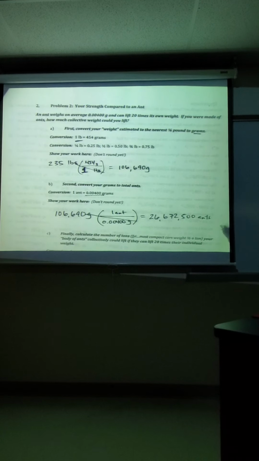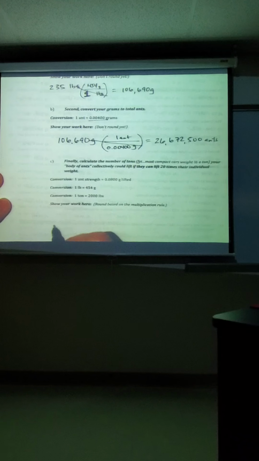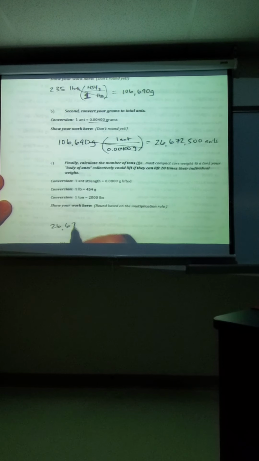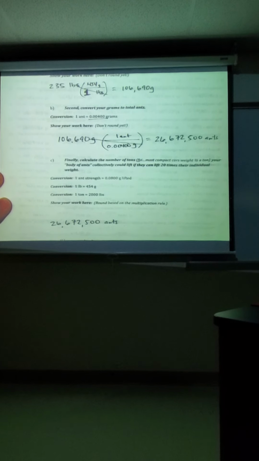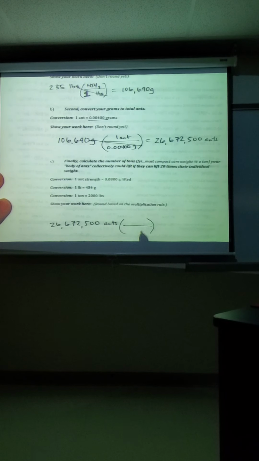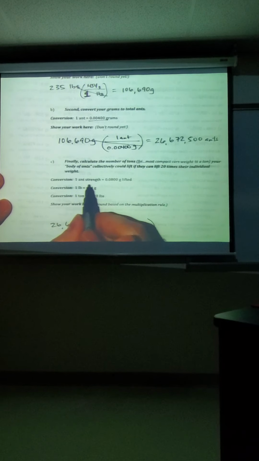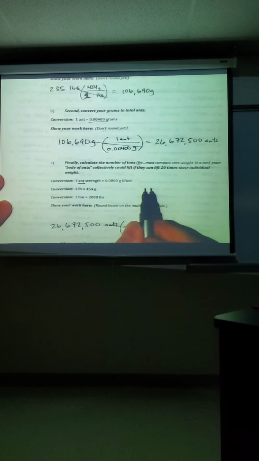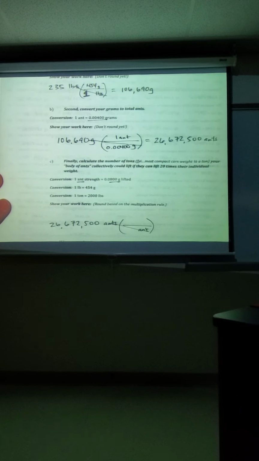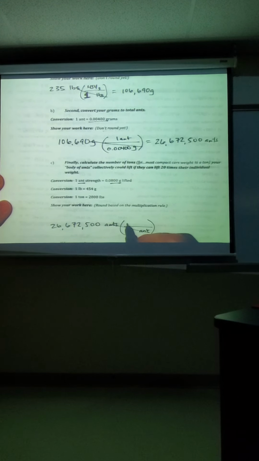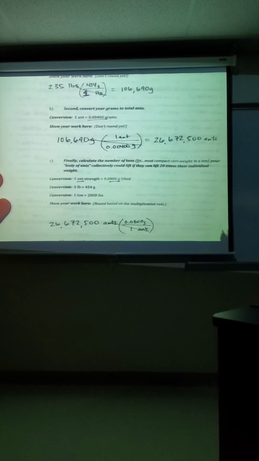If each one of those ants collectively can pick up 20 times their mass, that's what we're going to pretend as superhero. So we're going to bring this number down. 26,672,500 ants. Get rid of ants. Not through poison, but through cancellation. We know from above that one ant strength is 20 times its mass. So that's done for you already. So 1 ant would be 0.00800 grams. That's 3 sig figs.